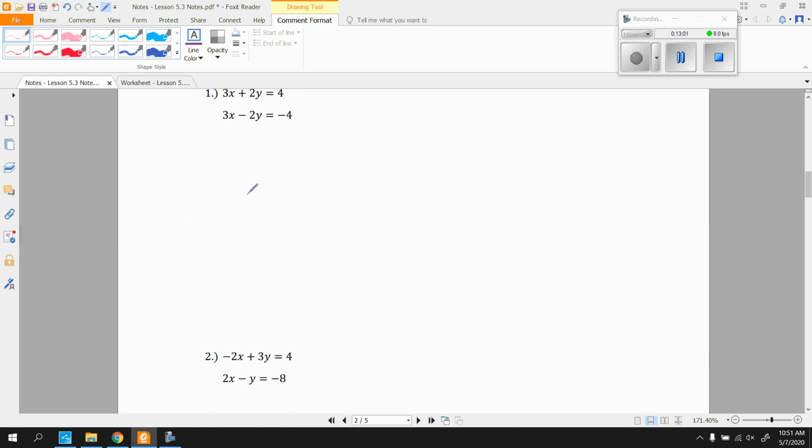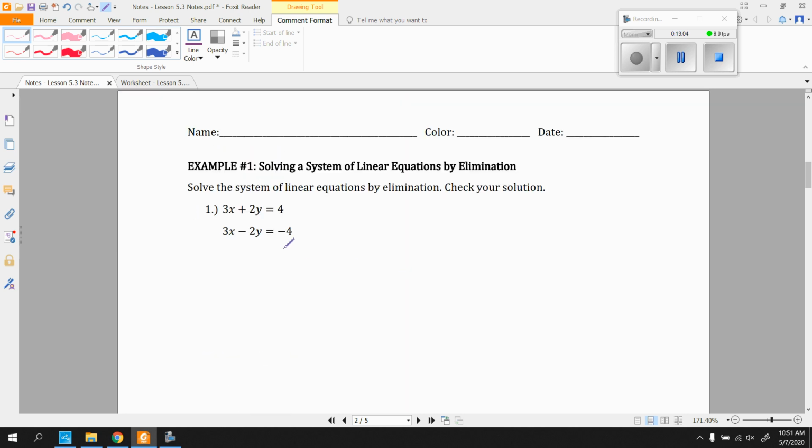On our first example, we'll maybe do 2 of them just so you can see how this works. We need to add, it's like old school, top down, add the equations. What's 3x? It may be helpful to put a plus here just so you remind yourself that I'm adding. What is 3x plus 3x? It's not 0, that's 6x. What is positive 2y plus negative 2y? It's 0y. Here's why this is called elimination, because we're eliminating that variable. 2y plus negative 2y is 0y. It's gone. We can copy down the equals.